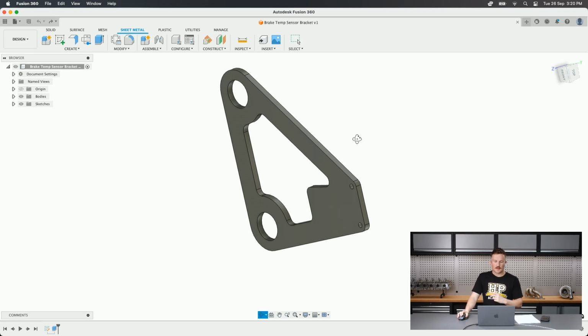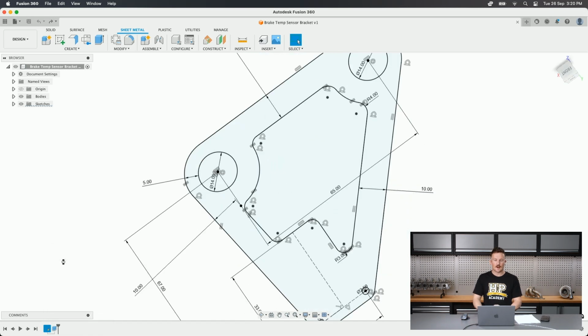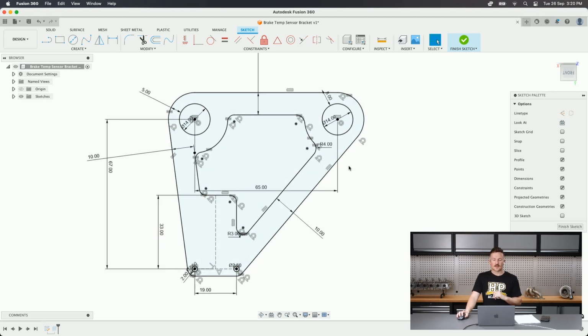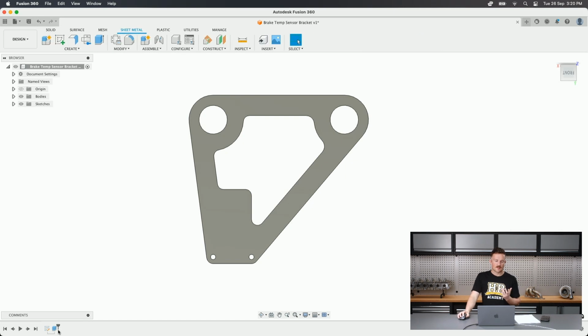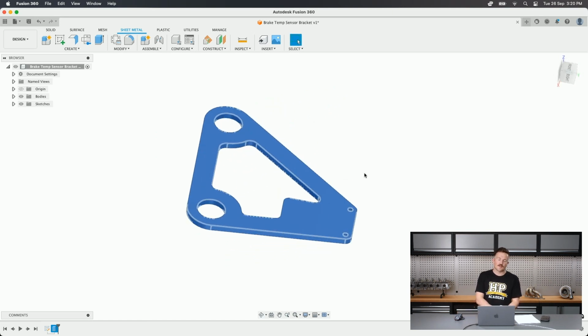So this part was fine, it's a simple part, and it was just made with a sketch, which I open now. Relatively simple sketch to match the brake temperature sensor, and then an extrude. And in this case, it was simple enough that I just copied this onto a drawing, exported that as a DXF, and then we just got this plasma cut at our local plasma cutter, and then used that on the vehicle.